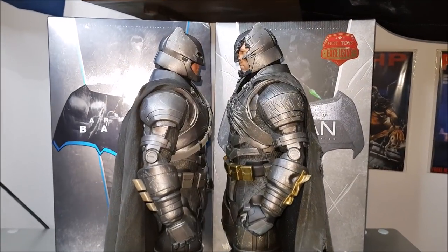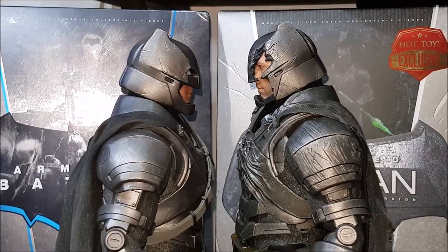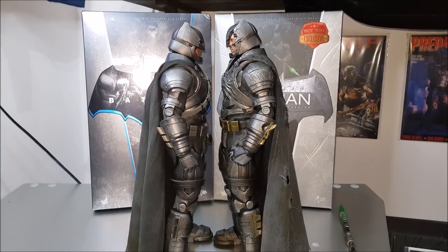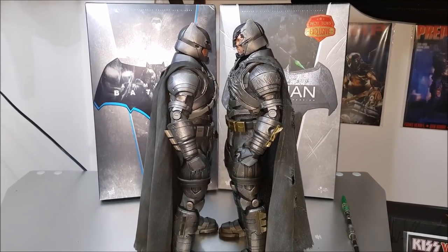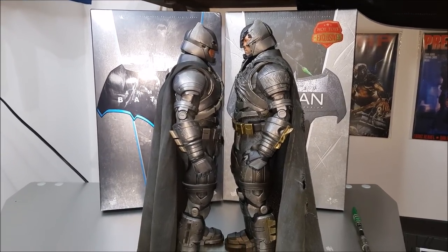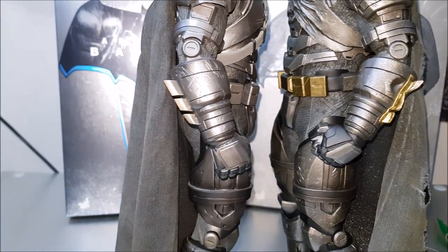Same height comparison, but turn them to the side facing each other. It would appear that the battle damage is indeed slightly taller. And you may find yourselves asking why. It's the same person in the same suit from the same film, and they're different sizes. The heads don't interchange, they're different sizes. One has bright gold paint apps to parts of the armor, the other one has more movie accurate.